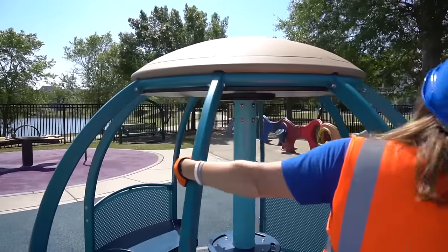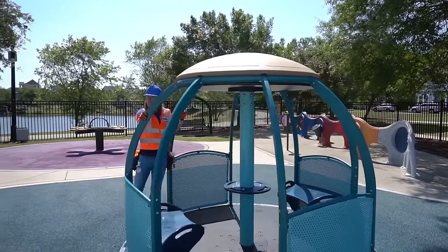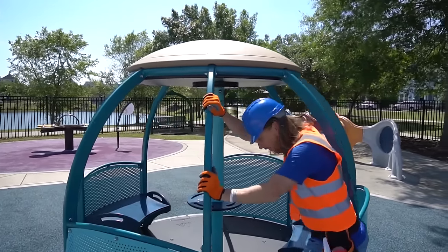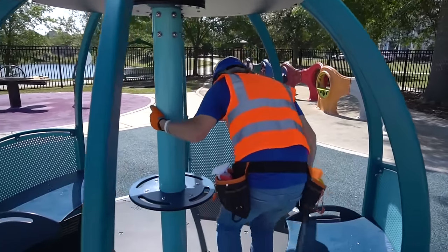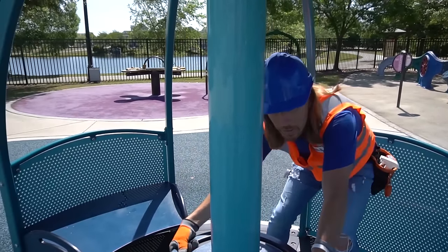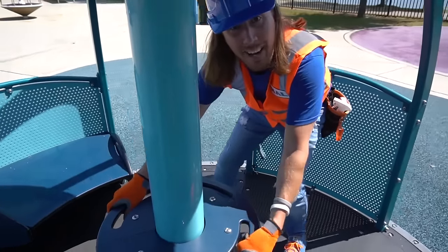It's like a merry-go-round. This is really cool. Have you ever rode one of these things before? Oh, let me show you how this thing works. Come on, come inside here. Check this out. Right here, you have these handlebars. And what you do is you twist. Oh, just like that. And you get to spin around.